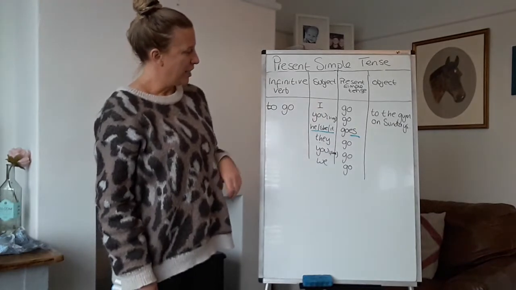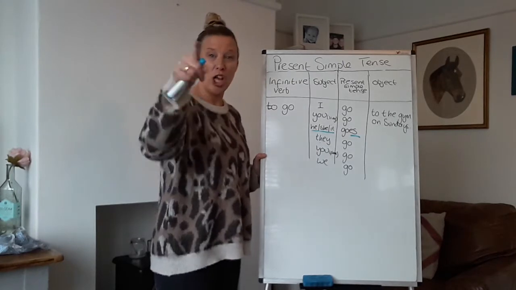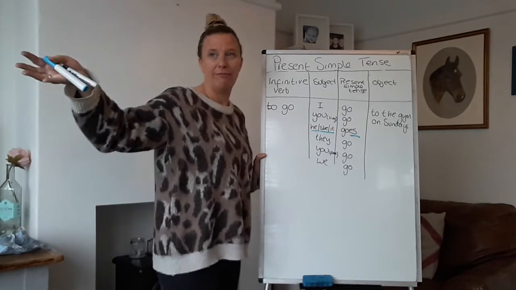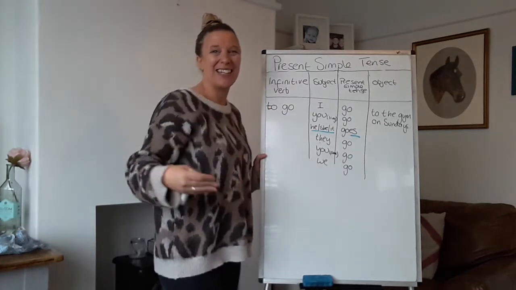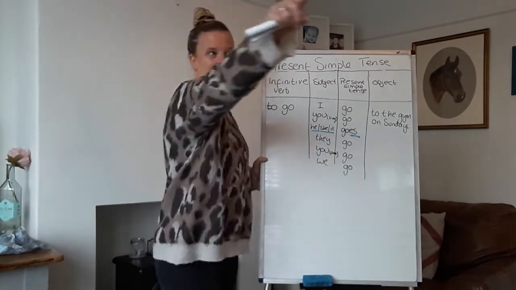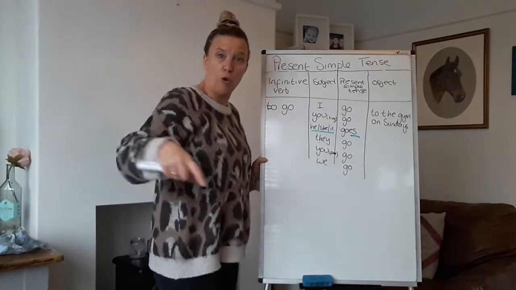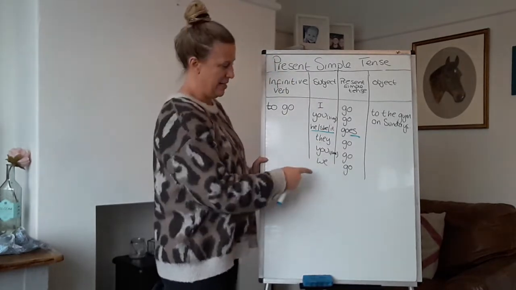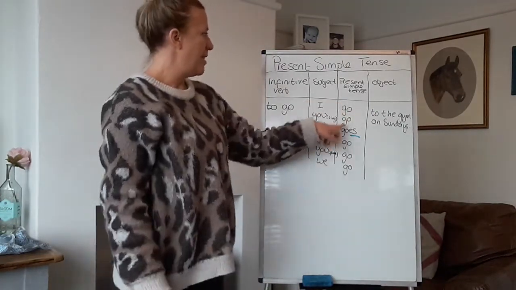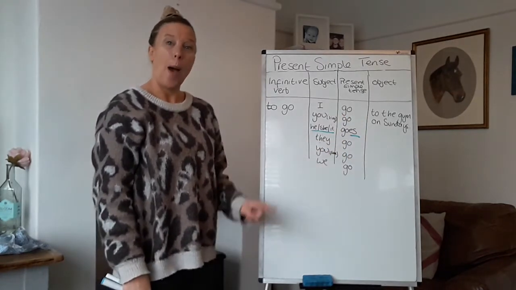Here we've got our subject. I, you, singular you. So I, you, singular, one person. He, she and it. So he, my brother, she, my sister, it, the cat. They, that group of people over there. You, that's plural, so you and other people. And we, me and you. Okay? And then, as you can see, in the present simple, usually it is go with everything, apart from he, she and it.